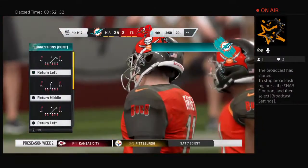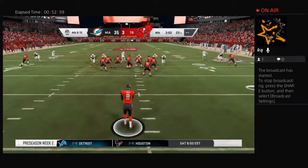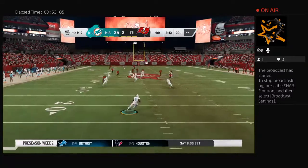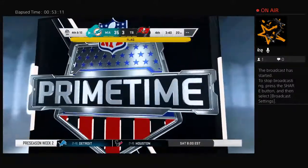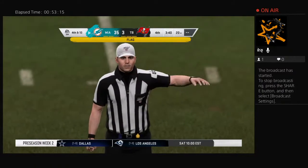At this point, down big, you'd have to imagine this defense are just going to sit back, blanket the field as best they can. Yeah, this is actually the easy part of the game for them because, just as you noted, they can sit back, keep everything in front of them. But they've blanketed the field the entire game using a variety of coverages. Now a late flag comes in as they got him down via the face mask, and that'll give them even better starting position.